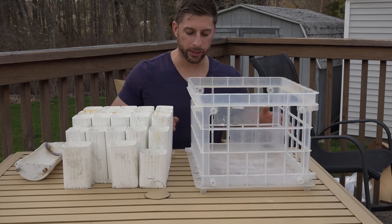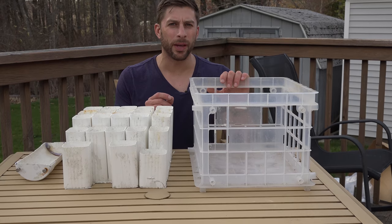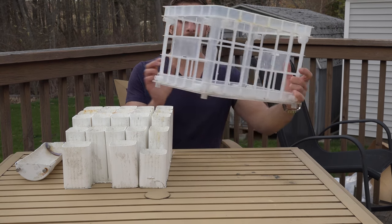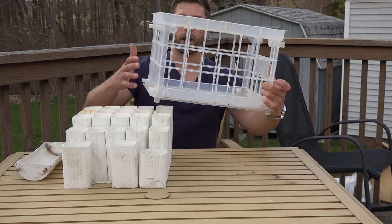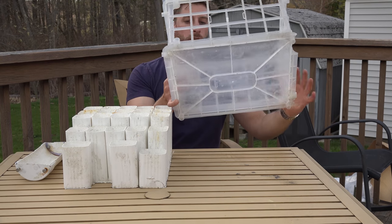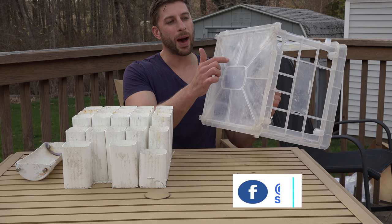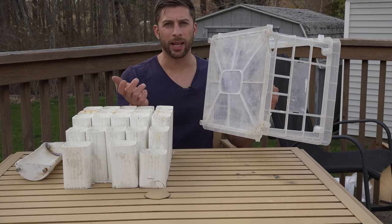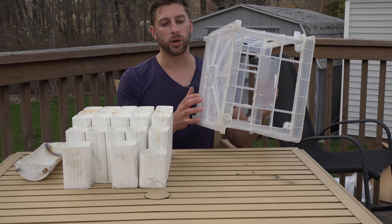We'll start with the crate first. We purchased a crate, get a very small drill bit — the smallest drill bit you have — and we're going to drill out along the sides and edges. This is going to allow the water to drain out, so at the end of the trip after you rinse it you can tilt it and allow the water to drain. I'm also going to take that drill bit and drill through the bottom. Very small — if you use too big of a drill bit the hook point is going to catch and get stuck, so use a very very small drill bit, and that will allow some water to drain out through the bottom as well.